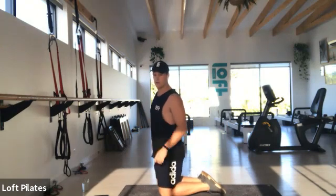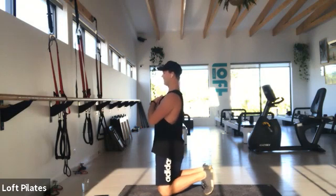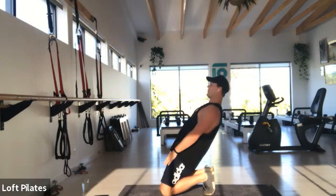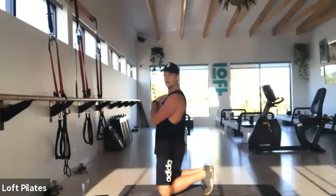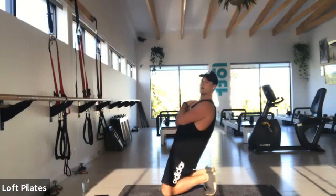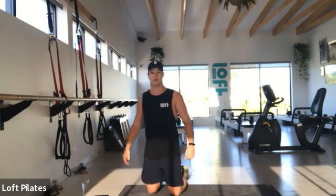Number 2, reverse Nordics. So we're down on our knees. Have your toes underneath your foot. Bum squeeze and we're up nice and tall. And then we're controlling our weight down backwards, feeling the stretch and the strain through the front of our quads, controlling ourselves as far as we can, then push through your toes until you come back up. So we want it slow on the way down, quick on the way up. So that's our reverse Nordics.